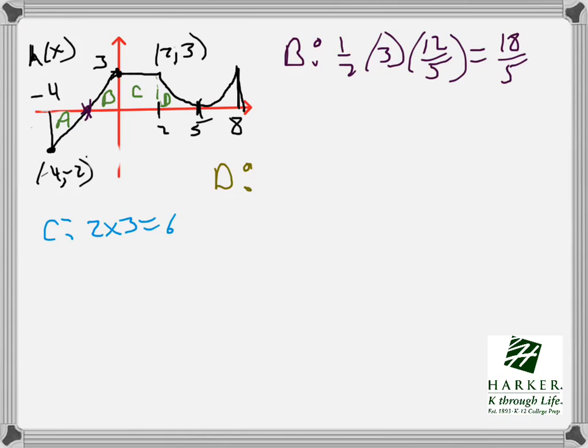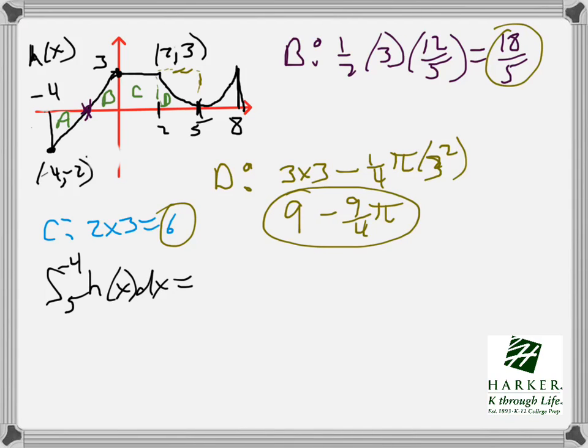So I lost my train of thought. Oh, okay. So you figure out how you're going to plan out to get area D. And I'm going to do it the way I would do it. So I would draw a little rectangle around that. That's a 3 by 3 rectangle, or square actually. And I would subtract the quarter of a circle, that is 1/4 pi r squared. Pretty slick, huh? So 9 minus 9/4 pi.